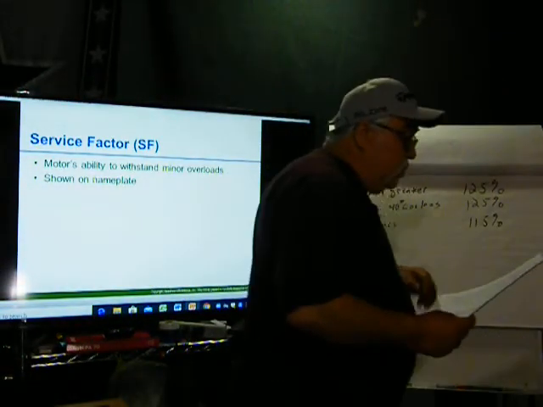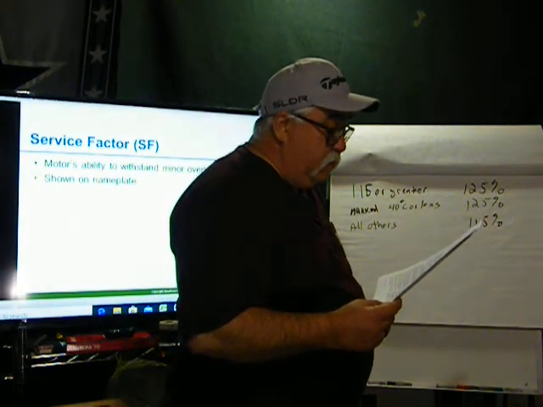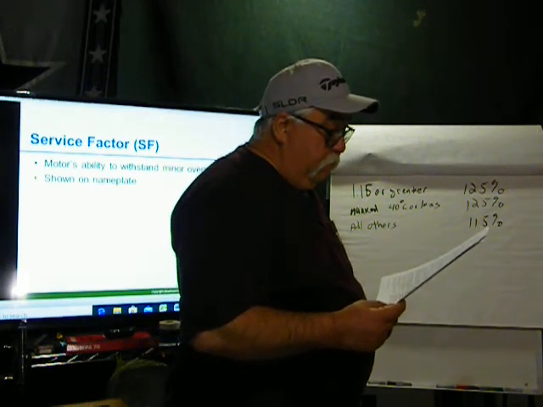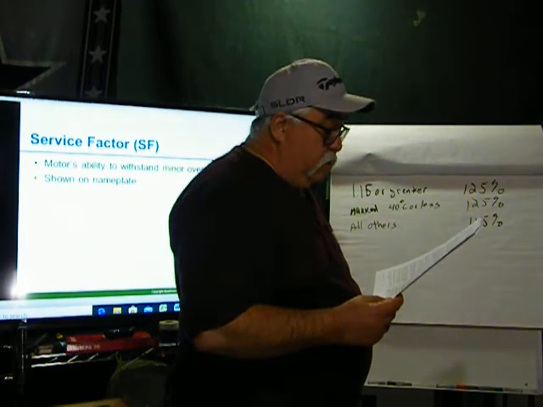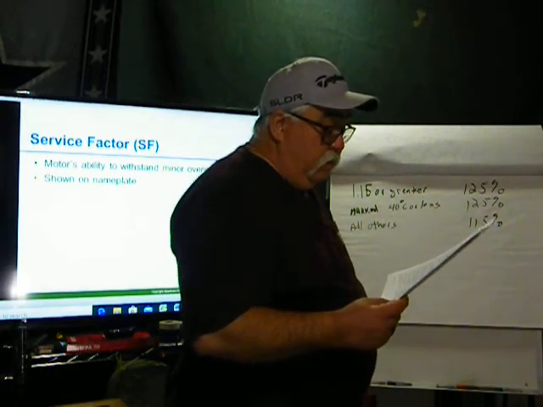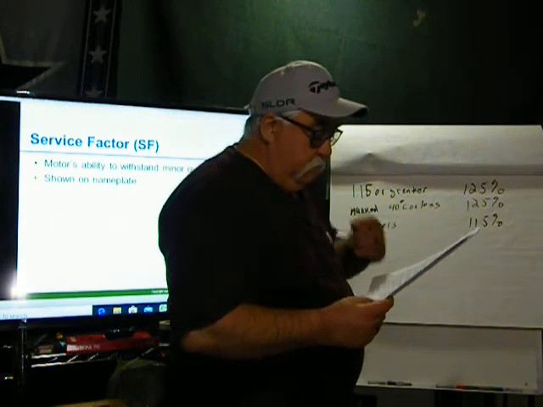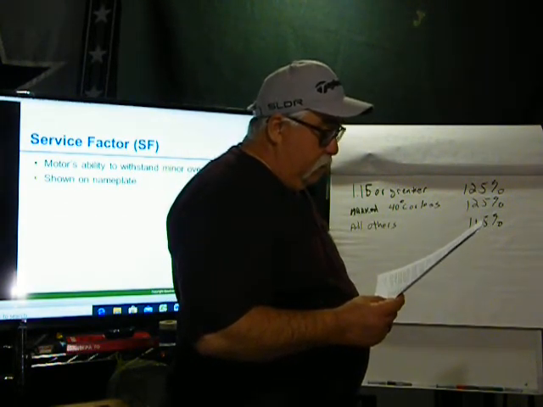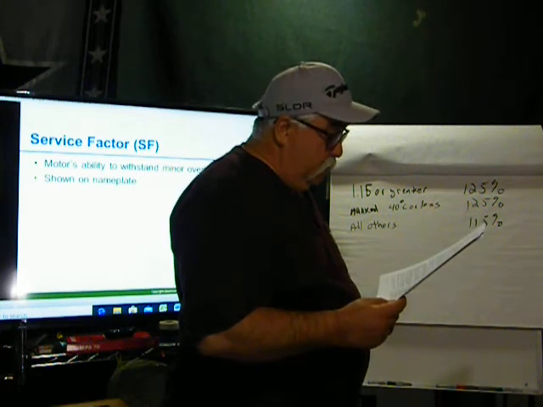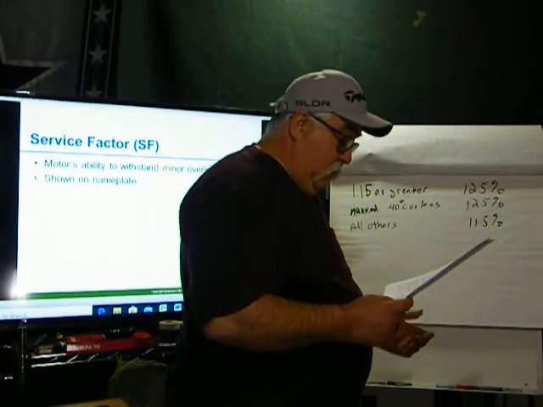And the code goes further on to say, in number 2 here, a thermal protector integrated with a motor, approved for use with the motor, protects on the basis that it will prevent dangerous overheating of the motor due to overload and failure to start. The ultimate trip current of the thermally protected motor shall not exceed the following percentages of the full load current given in tables 430.248, 249, and 250. So it says motor full load current 9 amps or less, 170%. Motors with current 9.1 to 20, 156%. All other motors greater than 20 amps, 140%. So there's where it goes.